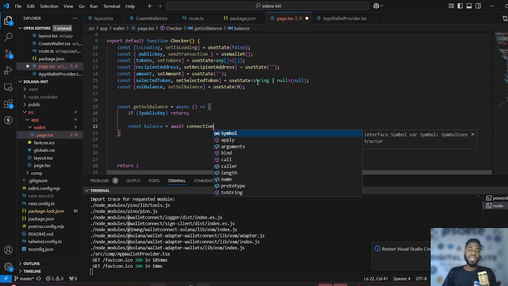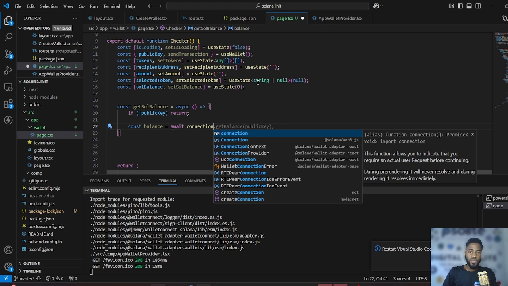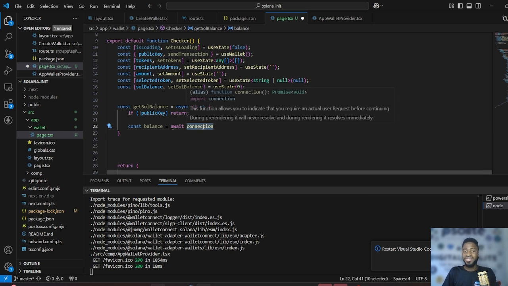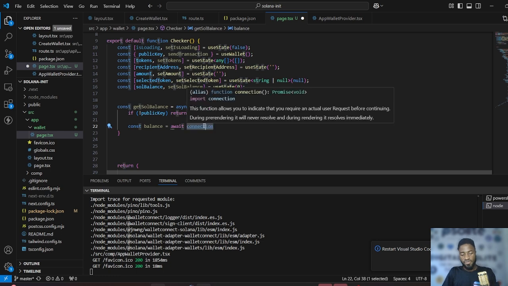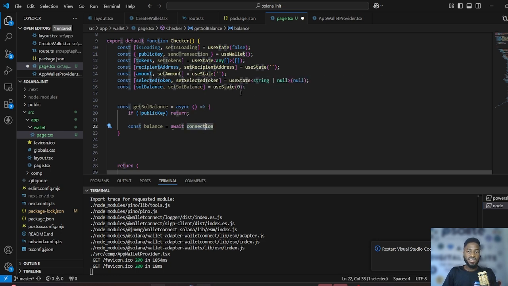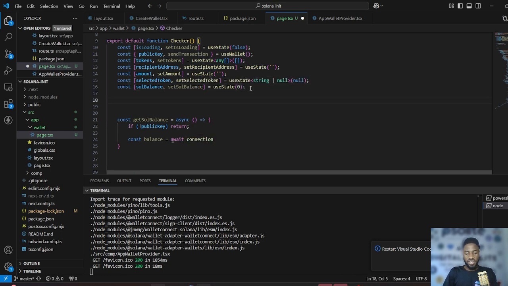But first we have to set up our connection, because that's the first thing you have to do. This is the gateway to accessing the Solana blockchain.